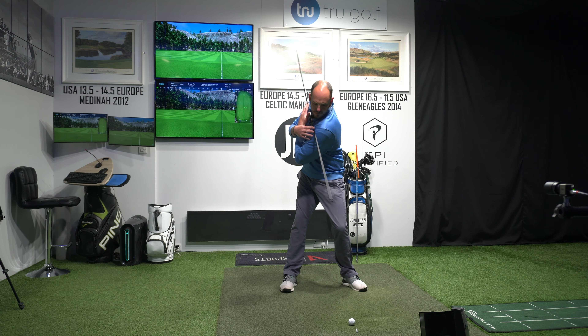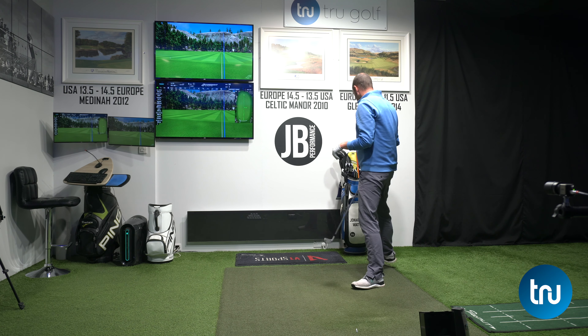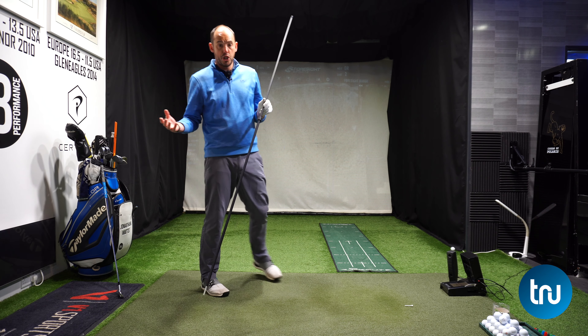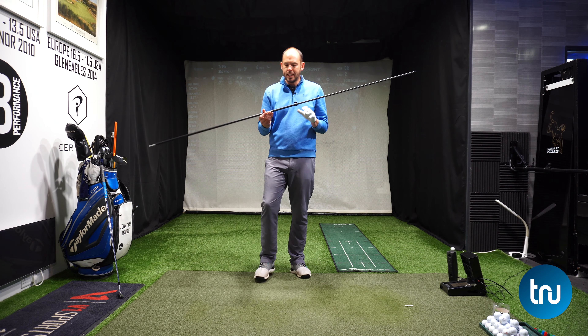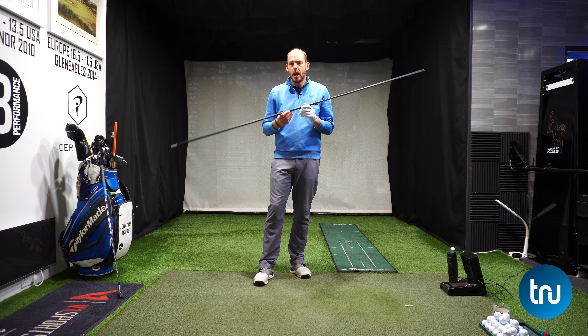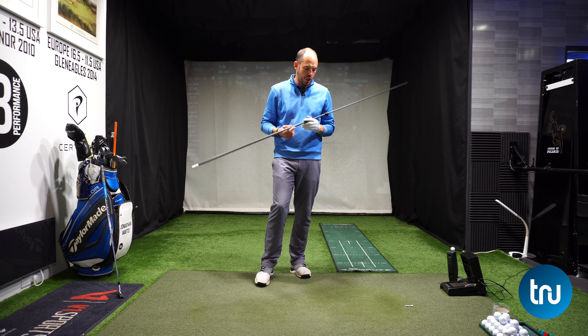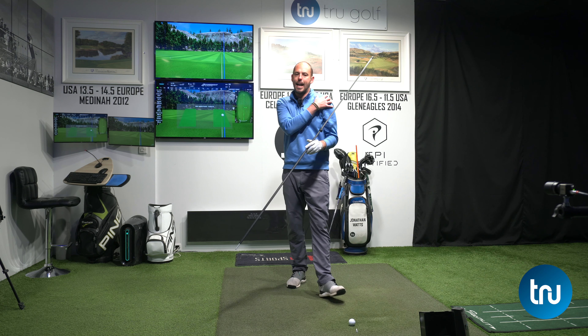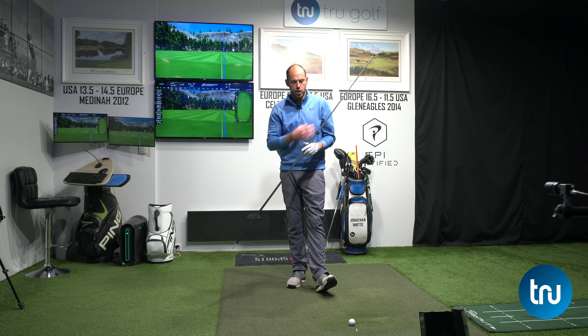I can't hit them much better than that. Really happy with the quality of strike, but also the ball flight I got there. I'm hitting a mid iron here, a six iron. This video is really going to be relevant with the role of the lead shoulder, especially focusing on improving the contact of your irons. As you'll have seen there, I started with a drill, an exercise. Now you could just use a club across your shoulders. I was just using something a little longer, perhaps to be a little bit more visual for this video, but anything you can grab to pop across your shoulders. And I guess we've got three key moves in there.